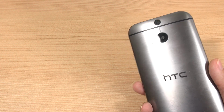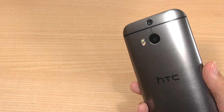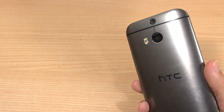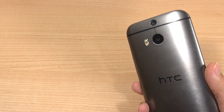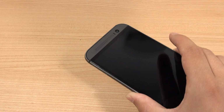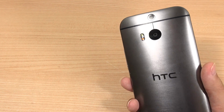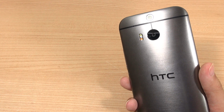So far, I think that this is a great device. I have really enjoyed using this device. It's one of the devices that I use the most because I love the build quality, I love the battery life, and the display is still quite nice. The interface is probably one of my favorite, if not my favorite, to use. So I definitely recommend giving this device a chance and checking it out.